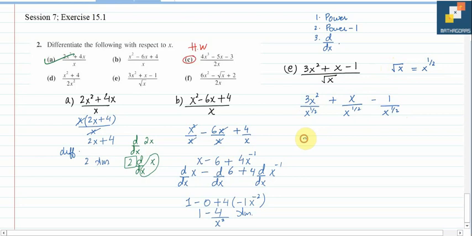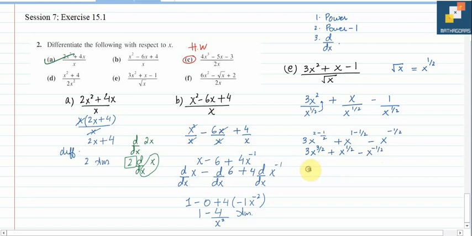So now it will be 3x power 2 in the numerator, and when you shift power 1 upon 2 to the numerator, that will be minus 1 upon 2, plus x power 1 in the numerator, minus 1 upon 2, minus x power minus 1 upon 2. We need to solve the power further, and then we will start differentiation. So now 3x power 2 minus 1 upon 2 equals 3 upon 2 after LCM, plus x power 1 minus 1 upon 2 is 1 upon 2, minus x power minus 1 upon 2. Now the equation is ready for differentiation.